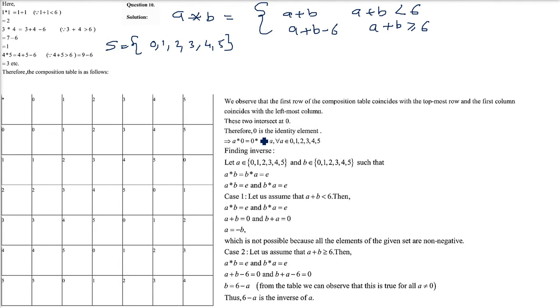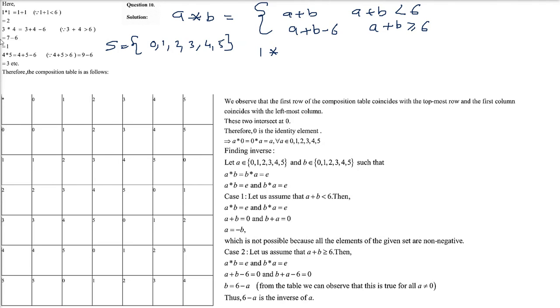Now, I am going to tell you one or two values because this question we have already done. So let us take certain values. Two values I am going to take: one will be greater than 6, one will be less than 6. So first you have to write the star, 0 to 5 here, 0 to 5 here, into one column. I am taking just some random values like 1 and 3, say 1 operation 3.